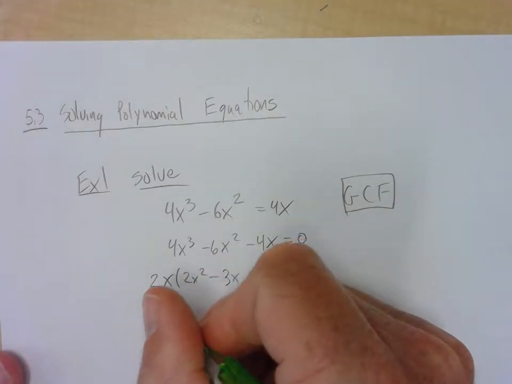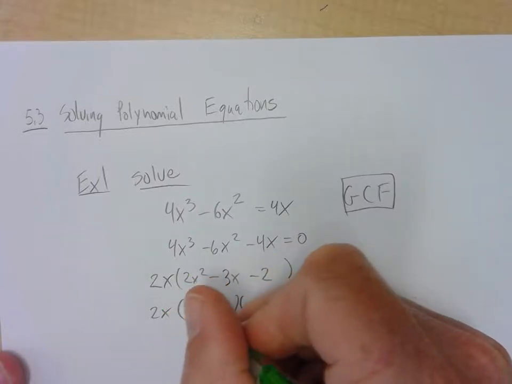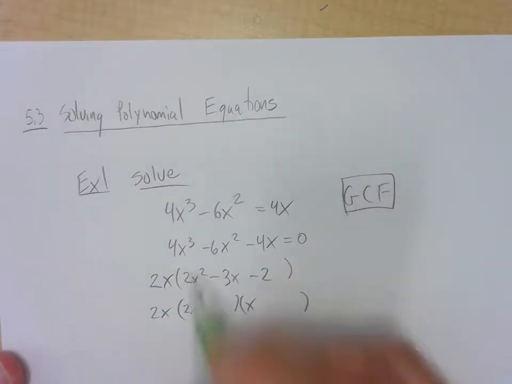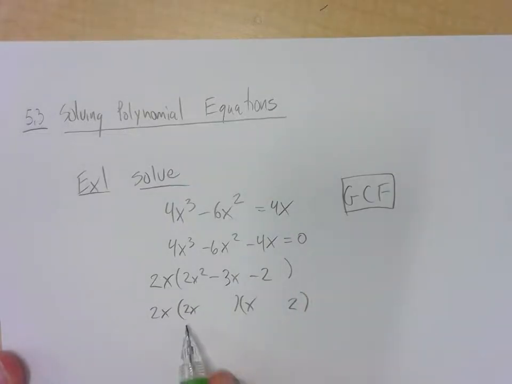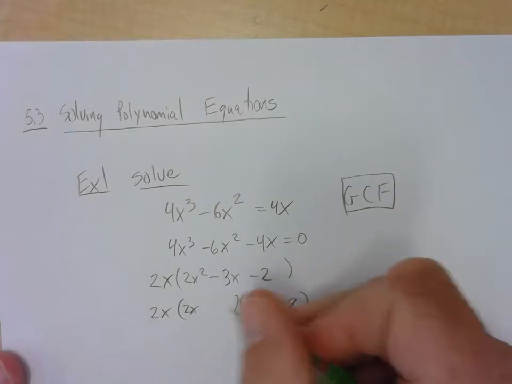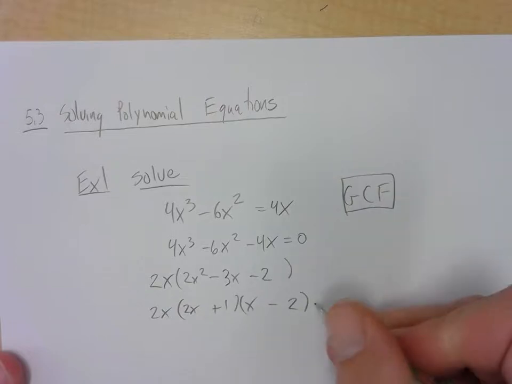Now we're going to factor it again. So we got 2x, I make my two parentheses here, and we get 2x and x. 2x and x makes 2x squared. And then this is a 2. And that 2 needs to be negative, so that makes negative 4x, and then plus 1. So negative 4 plus 1 makes negative 3 equals 0.